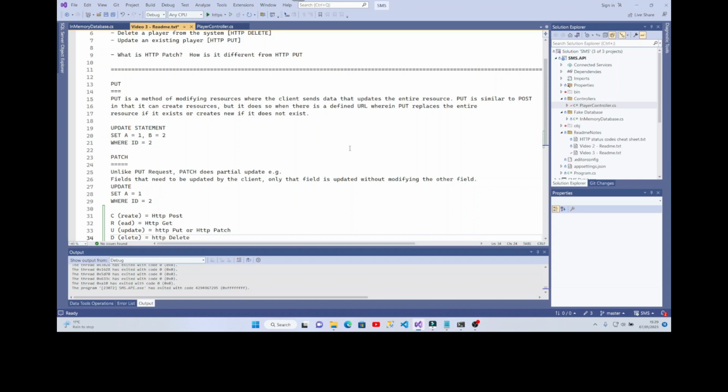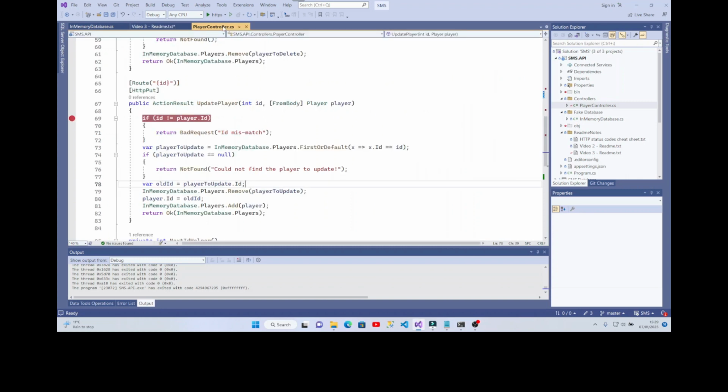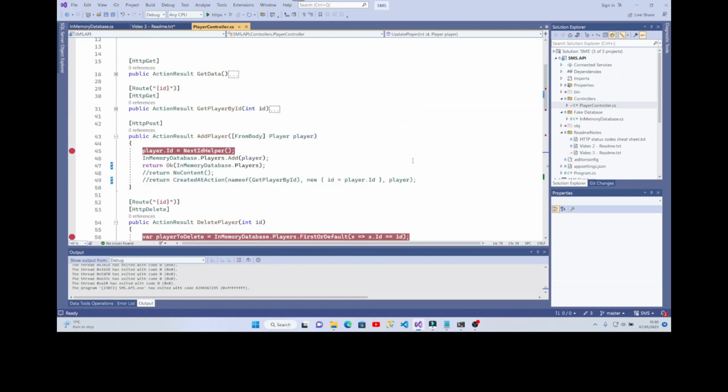Before I finish up today, I just want to go back to our controller and talk a little bit more about HTTP codes. If we go back to our post method, which is this one, up to now we, just for simplicity, have always been returning a HTTP OK, a 200. Now this is fine, but there may be better codes that you can return.